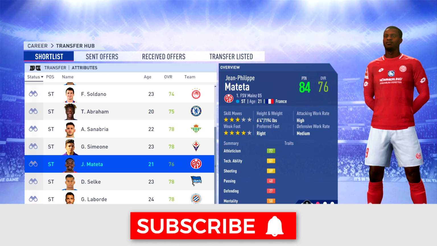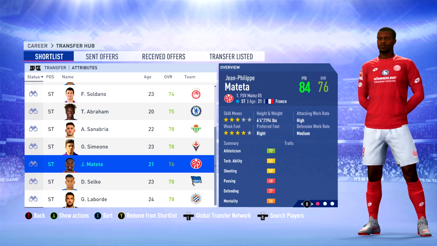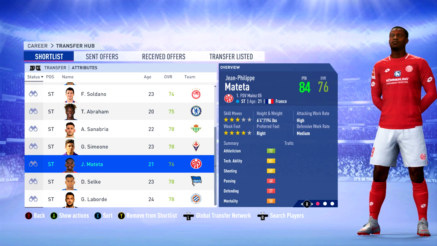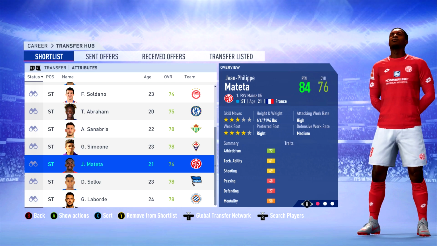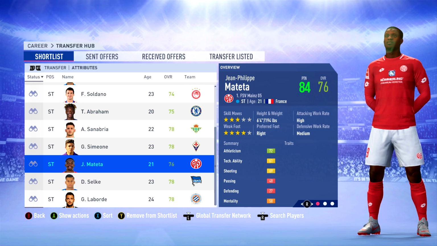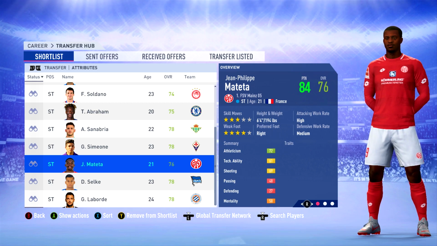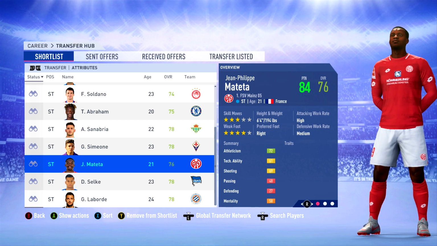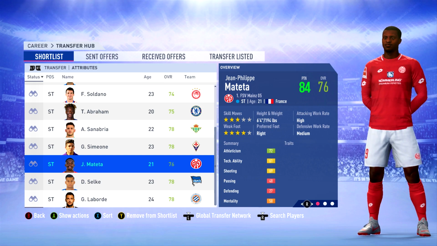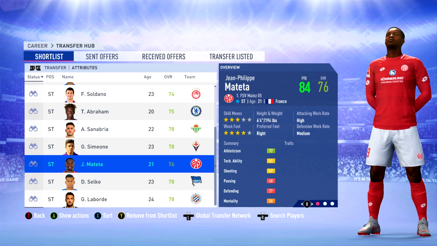Sticking to our striker position and the theme that French players are very good at heading the ball, it is Mateta, playing for Mainz. He does have 4-star weak foot, 3-star skill, starting off at 76 rated with potential of 84, strength at 85, sprint speed at 86, finishing at 70, and his heading accuracy is at 78 as well. Guys, check him out. He is worth a shot, especially with our weak foot at 4 stars. But the heading accuracy side of things, absolutely incredible, and he is 6'4". He's 6'4", and he's fast. The guy's incredible. Check him out.